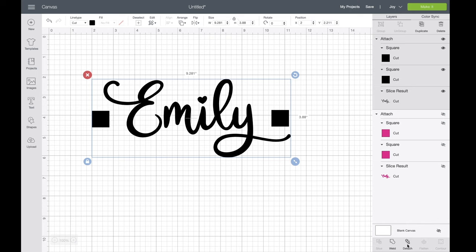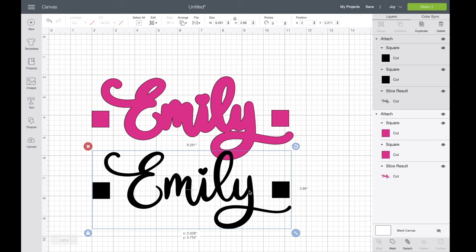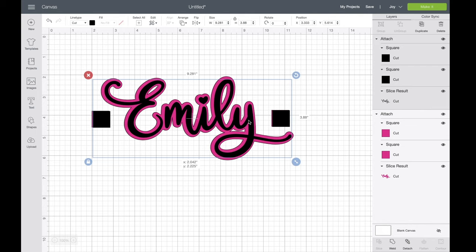Now that I have my registration marks and everything is centered correctly, I can go ahead and cut them out. I will let the video roll so you can see how I layered and added them to a flask.